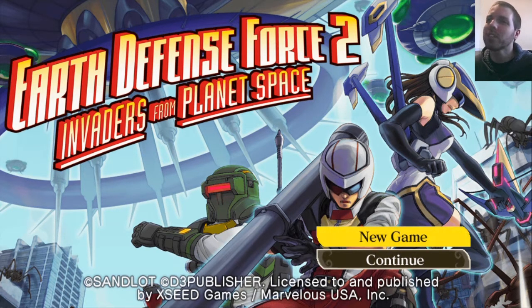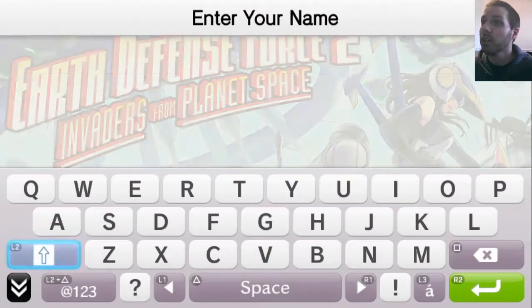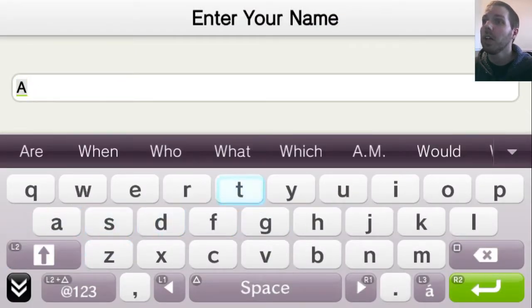This is Earth Defense Force 2 Invaders from Planet Space, the very first time Earth Defense Force 2 has been released in North America in English from XSEED Games, and I will tell you, I am a longtime fan of Earth Defense Force 2. I have the original PS2 release from 2005, and I have the PSP release from 2011. So this is my third time buying this game, and the first time in English. Super psyched about it. I still think this is the best Earth Defense Force game. So, we're going to hop in here and check it out.